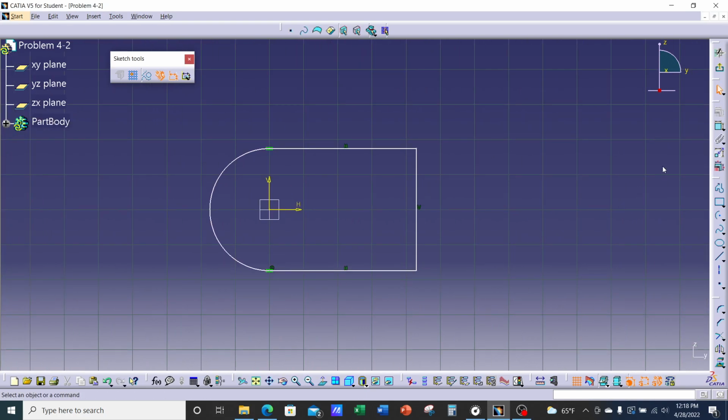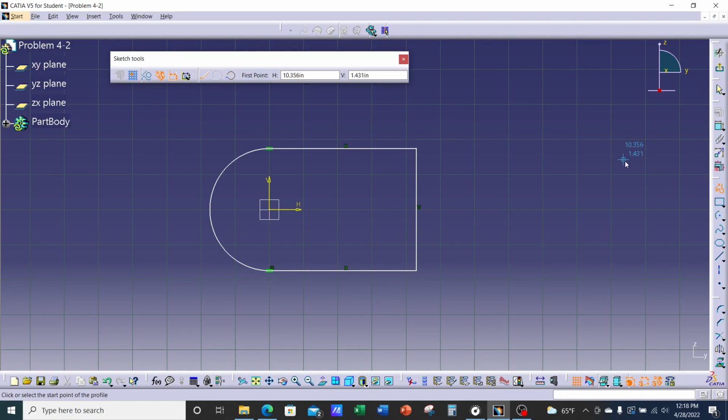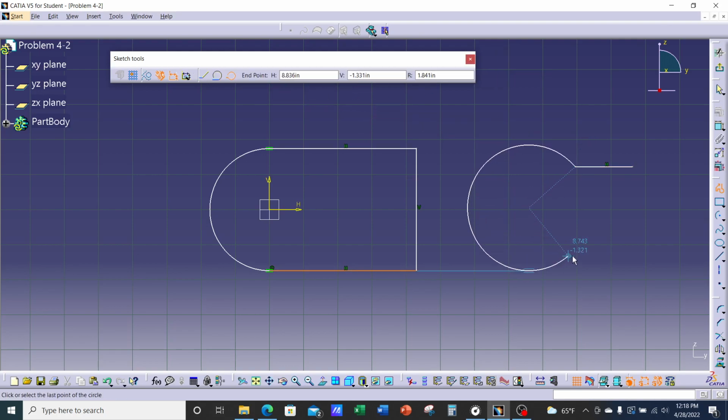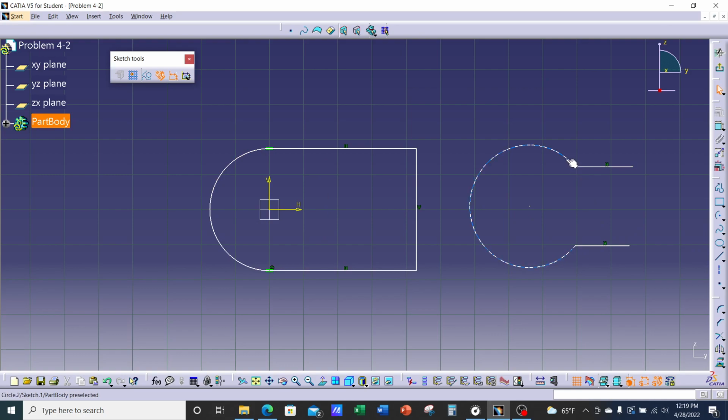What's the difference between having tangency and not having it? Let me show you on the side. Don't do this part; it's just to show the difference. This is not tangent, and this is tangent. Let me hit undo a few times. There it is.